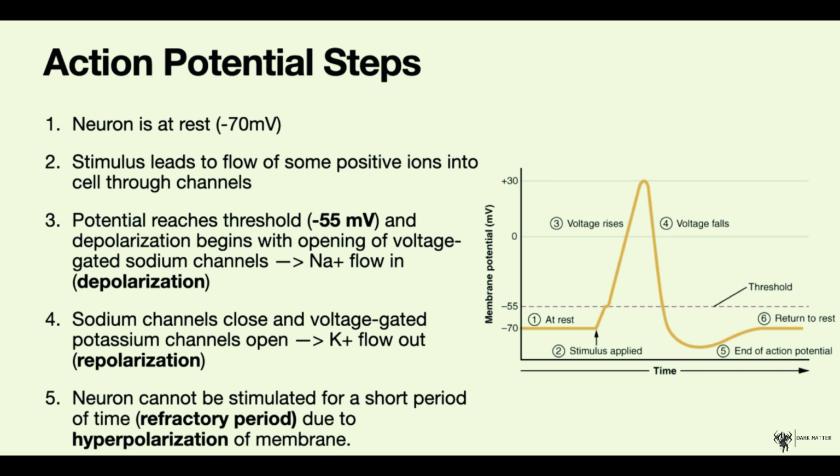So this is what we see in 5 in the diagram on the right. We can see it's a little more negative than -70. This is actually the refractory period, during which the neuron can't be stimulated, and so it can't have another action potential. This is because the potential is very negative. Now the sodium-potassium pump will work at this stage to re-establish the equilibrium by again pumping 3 sodium ions out and 2 potassium ions in, in order to ensure that the neuron will reach the resting potential again.